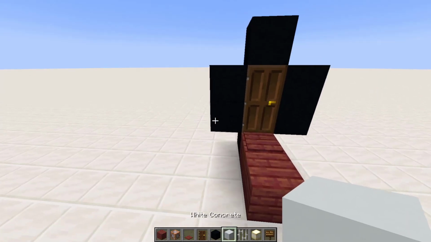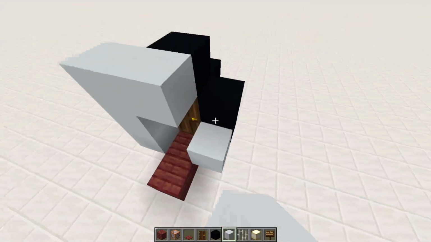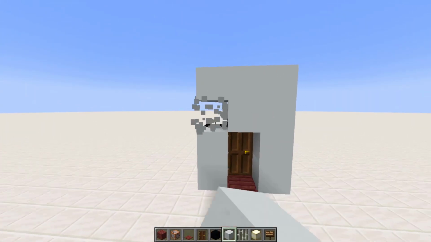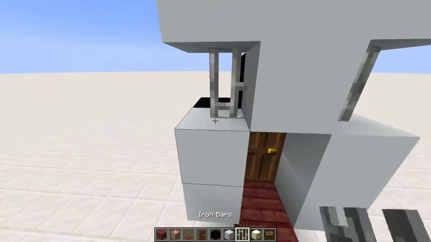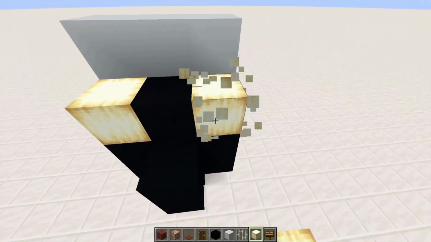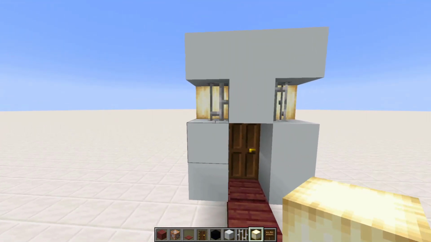Now you're going to need some white concrete and you're going to go all the way around like this with 1 more row on top like that. Next up, punch 2 holes here and fill them with iron bars, and behind them place 2 ochre frog lights. I believe that's how you pronounce it. I'm not really sure, to be honest with you.